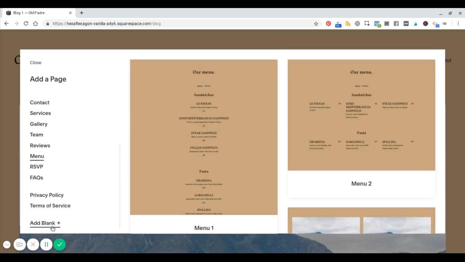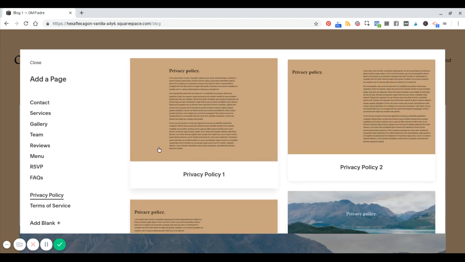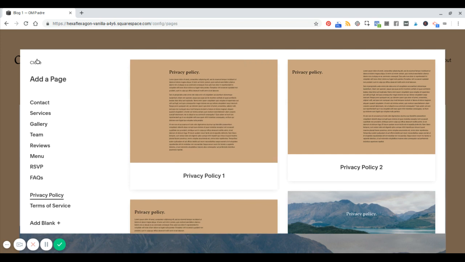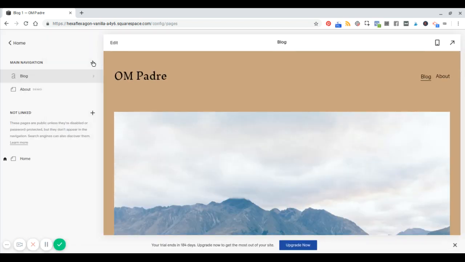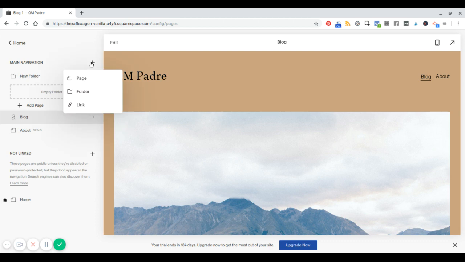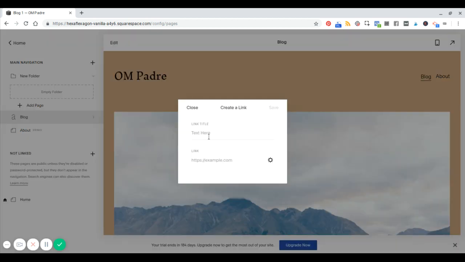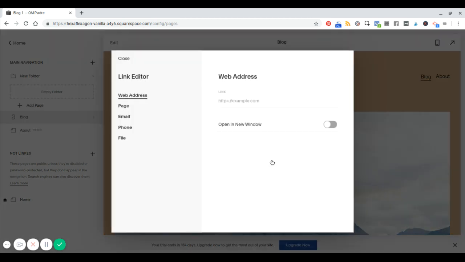Let's see, add a blank, and then you can add a blank page. This is cool. So privacy policy page, terms of service. It's a dope addition. All right, so let me see what we could do here with the folder. Okay, it's a regular folder. And then links, see what happens here. All right, cool, so I can create a regular link. Let's check out if there's still a file. Okay, so there's still a file uploader. Oops, don't need that. Well, we'd have to upload some files and test it out.